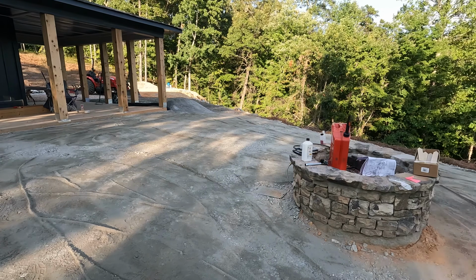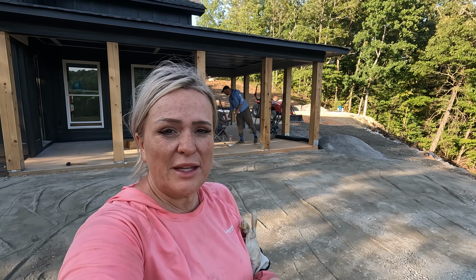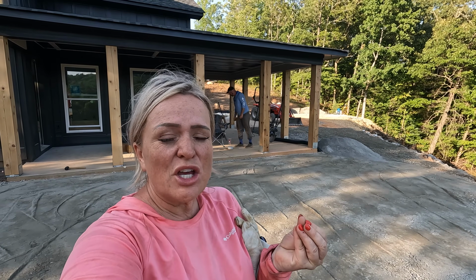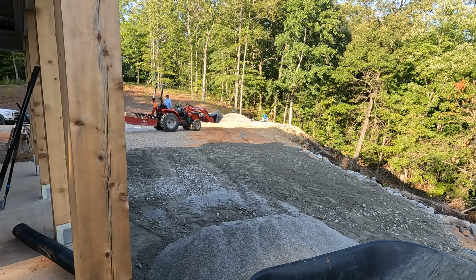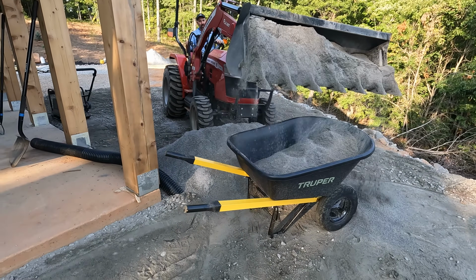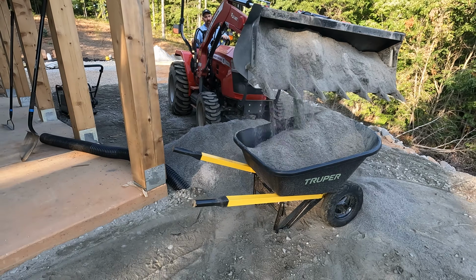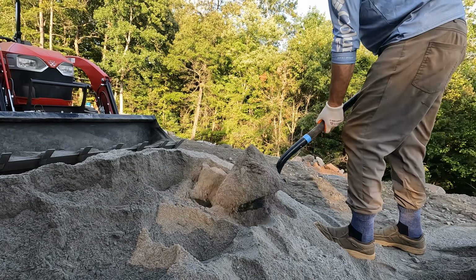All right, so now we have everything all packed down. The crusher run is all packed down, and it's time to put on the M10, which is like a sand. So we are going to spread that with the wheelbarrow and get it all nice and even and ready for our flagstone. All right, everything is now covered in the M10.